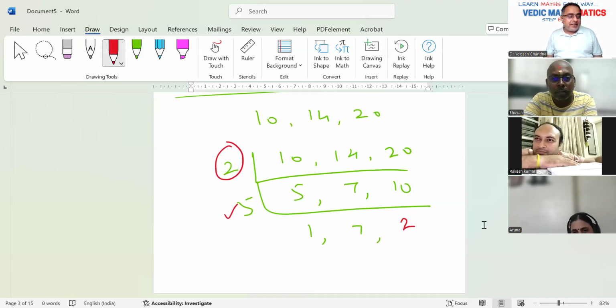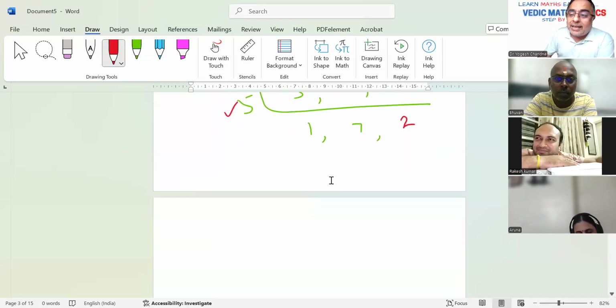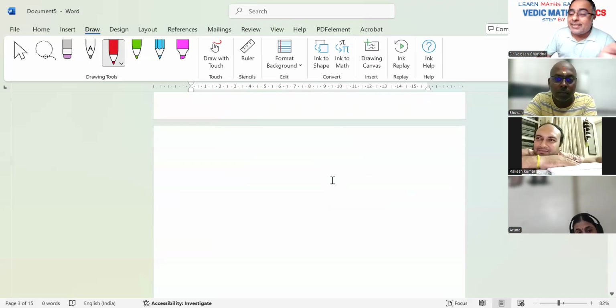This is the confusion. Every time this happens, I remember my days also, we were also confused. And Bhuvan also did wrong today. Not to worry. It happens, but we should know where the problem lies. Now, HCF is common for all 3. But when we are in the exam hall, everybody gets confused. Correct. And now, how to do it in this?